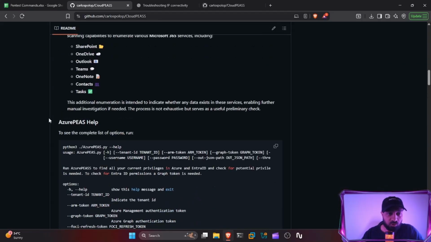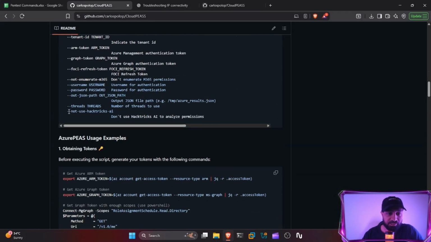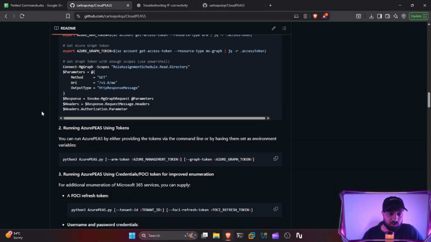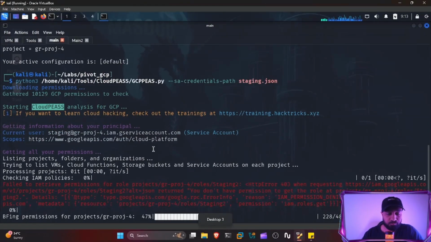It also gives you options to scan all three: Azure, AWS, and GCP. So it'll be great for your cloud pen testing service. All right, let's go back over here.